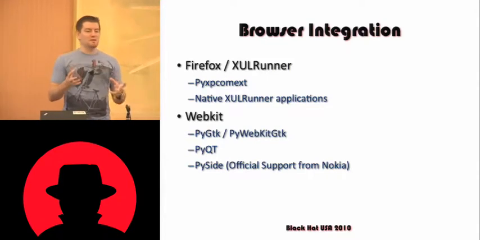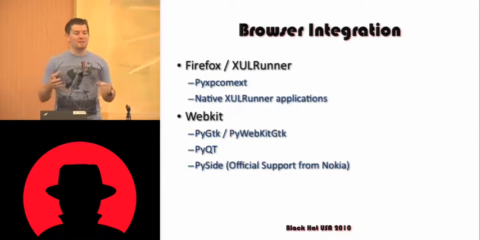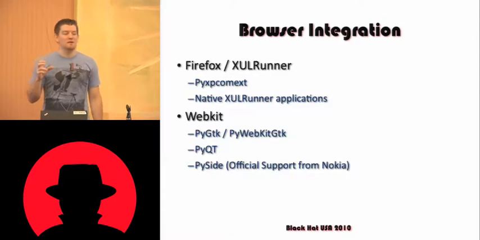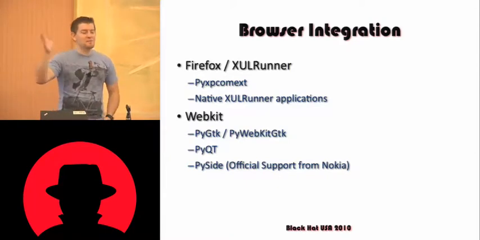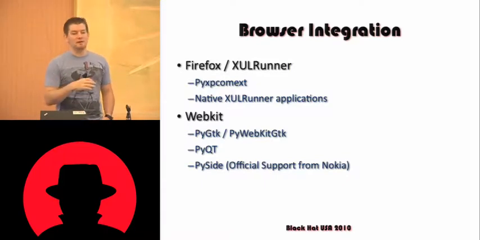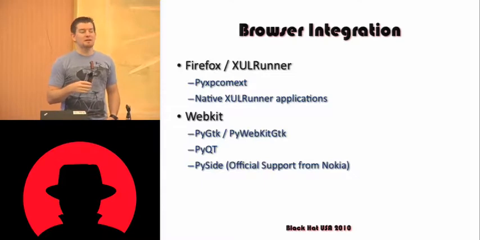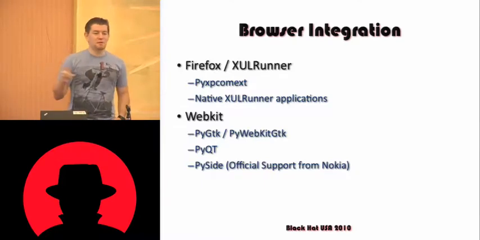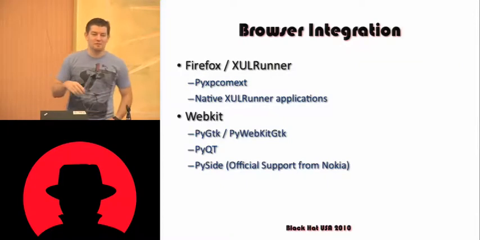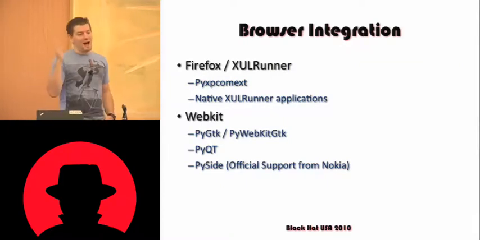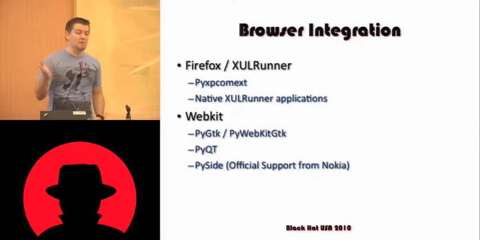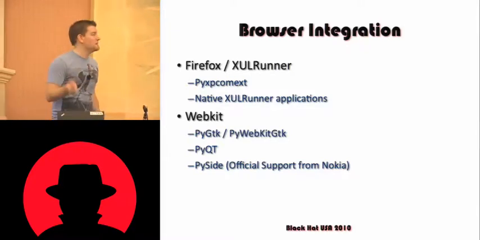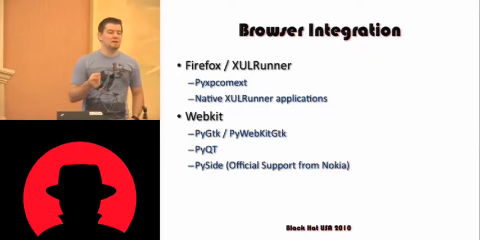One of the reasons I quit doing it is that I had written a couple of standalone XULRunner applications, and I didn't have enough access to the browser object without resorting back to JavaScript. So it was extremely difficult to say, httplib2 or urllib2, go grab me some HTML, and I want to render it in this browser object. Mozilla has all these funky things with chrome, so it doesn't let you just grab files from anywhere, even though you're running in chrome. I got really frustrated with that, because I want to build tools. So what I started to do more of was WebKit development using PyQt.